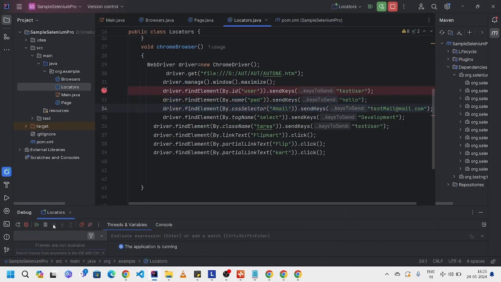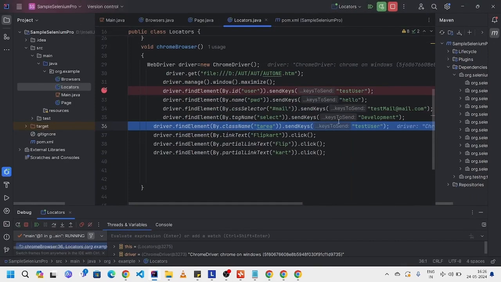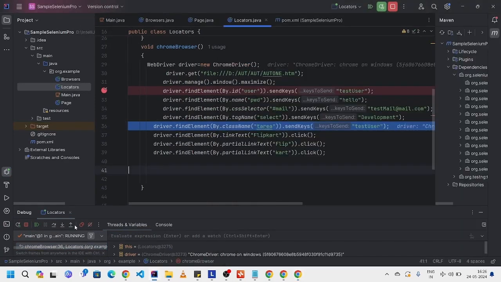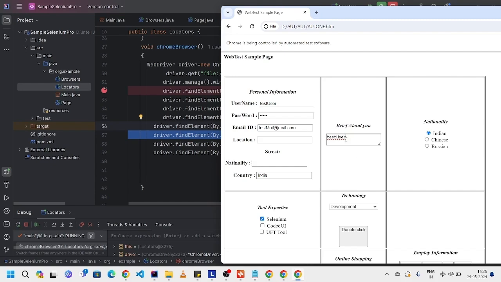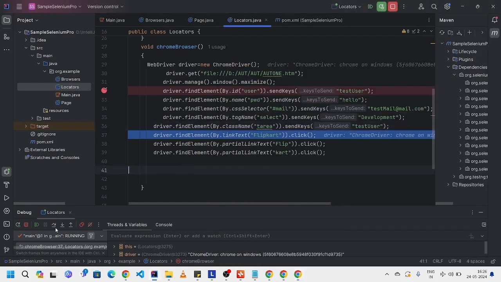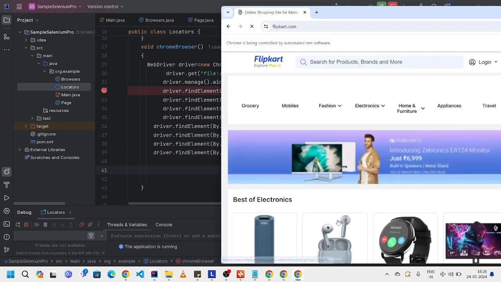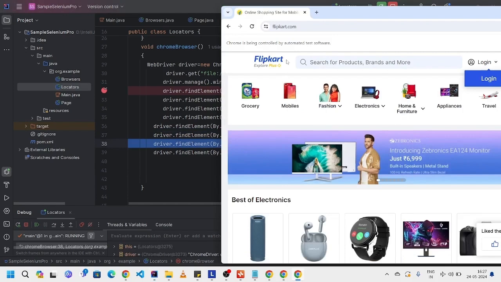Next password, next mail. Password is entered and mail is entered. Next tag name, development is selected. Next text area is entered, test user. Now this line is to perform action on the Flipkart link. See here, it's been clicked and the Flipkart site is opened.